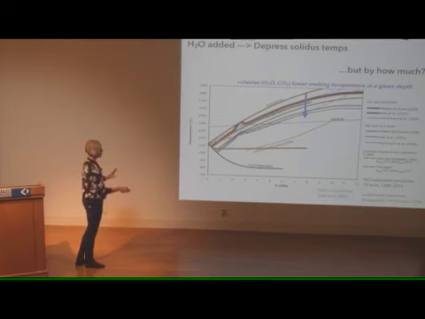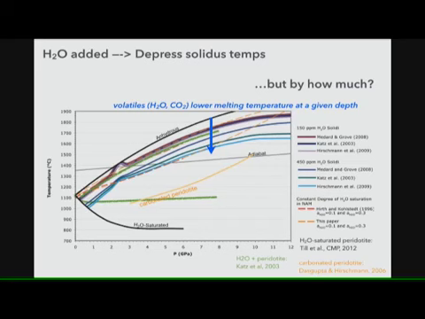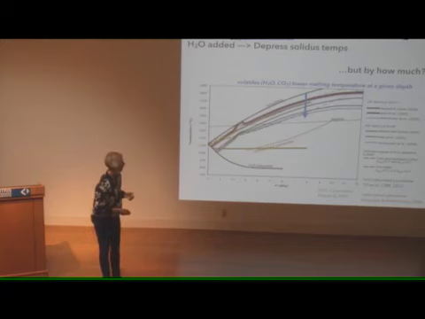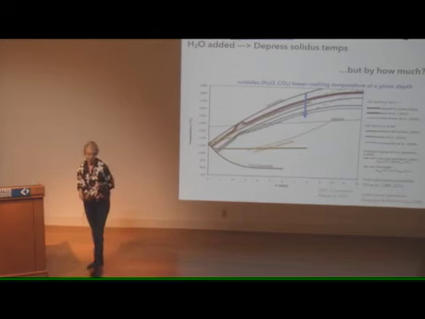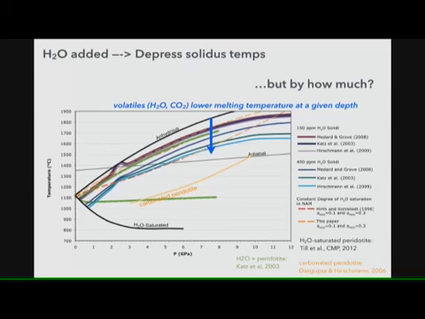And so all these different models, see, these are models for a constant water content, and then these are models for lines of constant water activity. So you could think of those as: I filled up 10% of the sites in my nominally anhydrous minerals if I have an activity of water of 0.1, or I have filled them up 50% of the way if I have a water activity of 0.5. So we can see that there's different models for how the shape of these varies, a little bit.